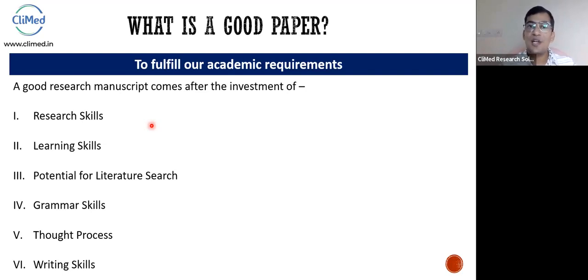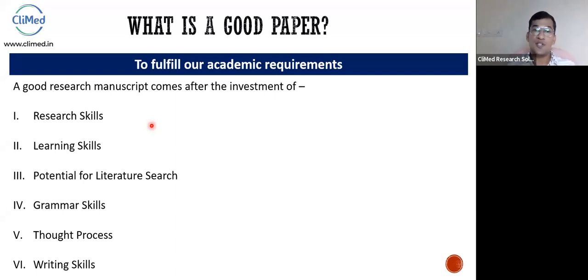Whether you are learning from lectures, online lectures, offline lectures, conferences, or workshops, you should have good learning skills and you should connect all the dots when you are writing a paper. Whether you are writing a case report, there is a sequence, there is connectivity, right? There are connected dots, and you have to follow the outline. There is an outline for everything. A case report has its own outline, review papers have their own outlines, and original manuscripts have their own outlines. So you should learn how to connect the dots. That's why your learning skills must be really good.